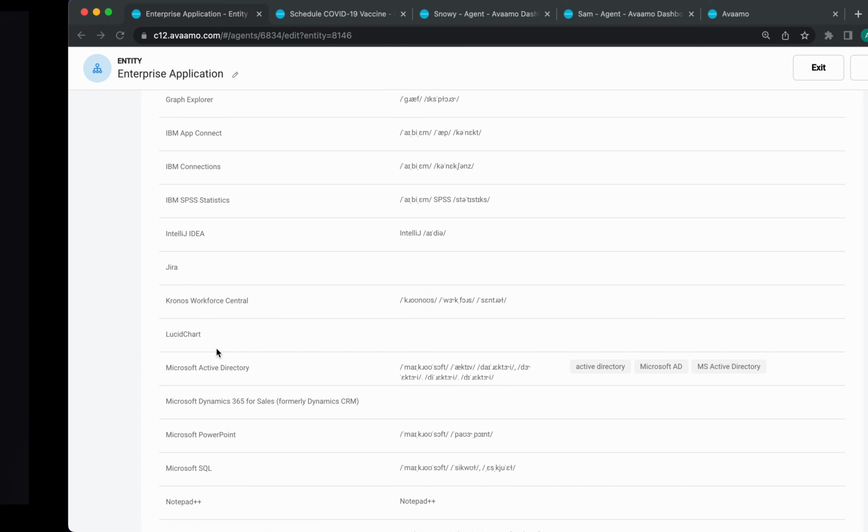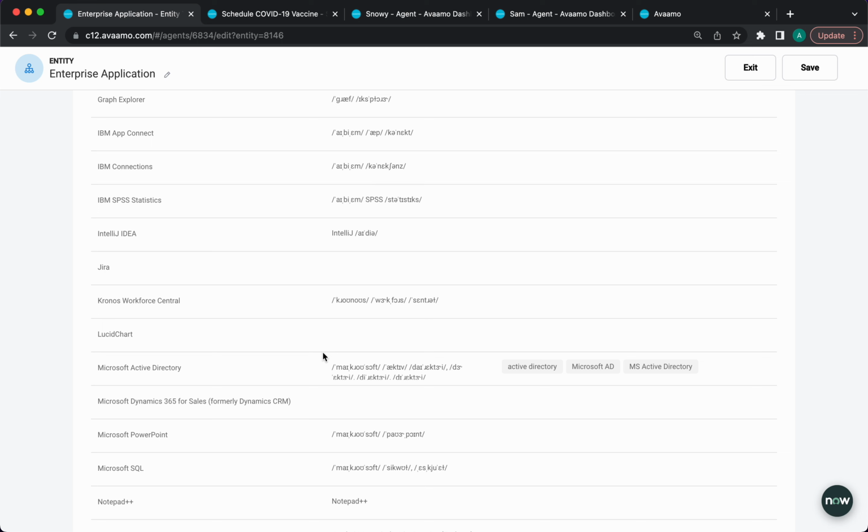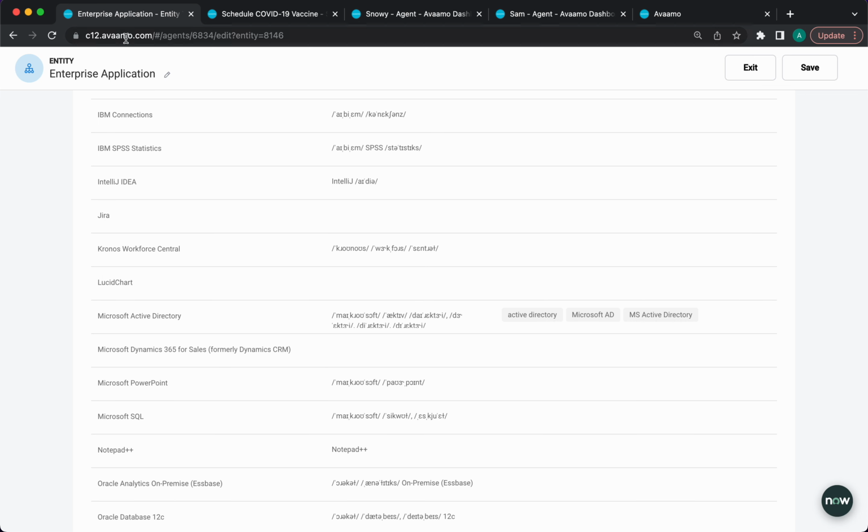Now to start with, let's take a look at this notion of voice entity models. Now what I've done is I'm inside of the Avaamo platform, and you're looking at a particular entity type. Now entities, just as an aside, are the concepts in natural language understanding that represent things like nouns, places, people, things. In this case, enterprise applications. And these are the concepts in a user utterance that, as part of natural language understanding, we will extract to help with downstream tasks like intent classification, sentiment analysis, or dialogue and state management.